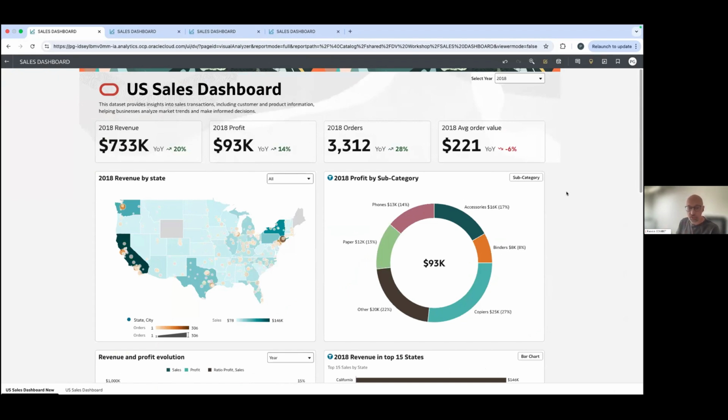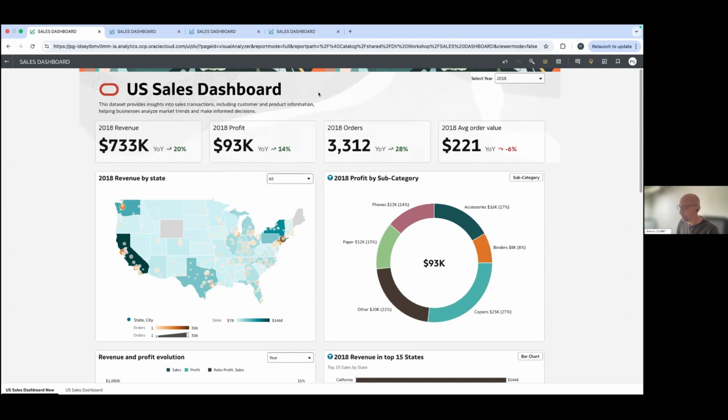Now I'm going to go into the technical implications of the interactivity. So as Ben said, interactivity and filtering is very important, but we don't want a big list of filters on the side. We want to use the full space for bringing insights. So we can drill down in OAC in several ways. We can drill down using filters, but also using data actions, calculations, parameters, etc. So I'm going to show some of them.